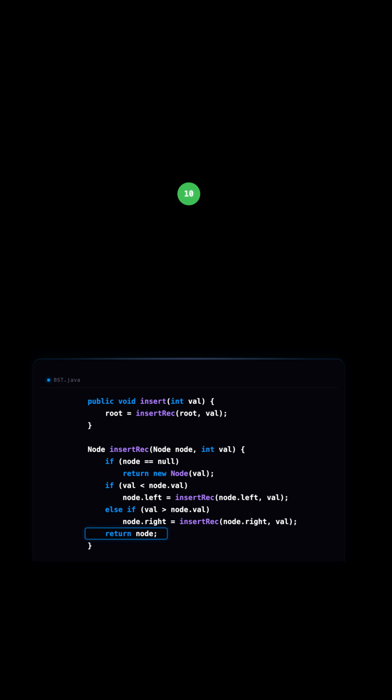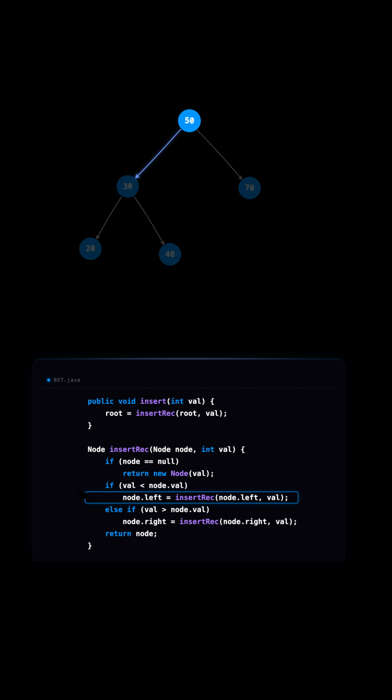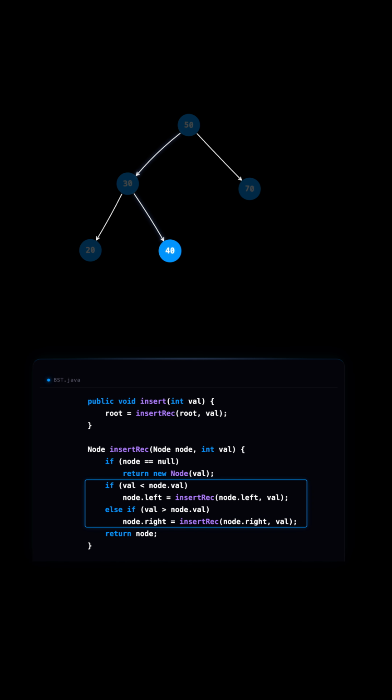That's the cool part. The exact same recursive logic handled a deep insertion and a completely empty tree. One base case covers everything. Alright, last case. What if we try inserting a duplicate? Let's insert 40 again. 40 starts at the root. 40 is smaller than 50, so we go left. Now at node 30. 40 is greater than 30, so this time we go right. And we land on node 40.